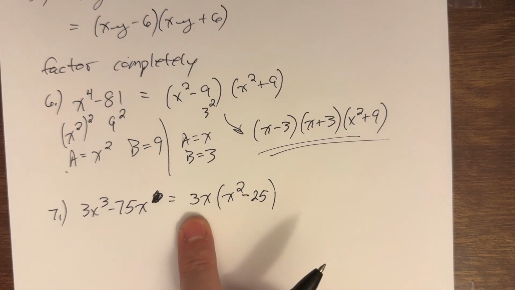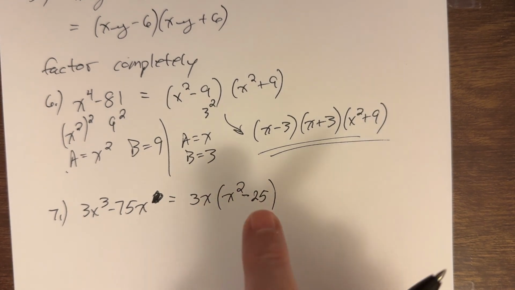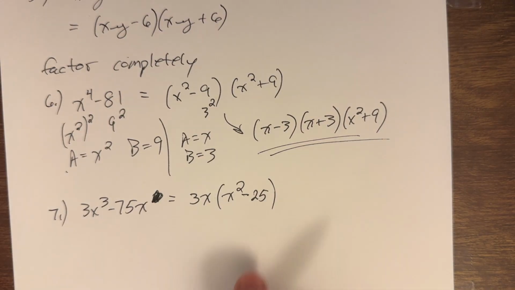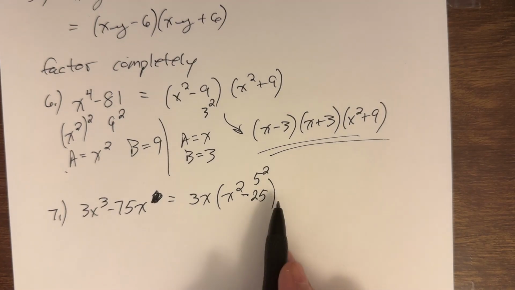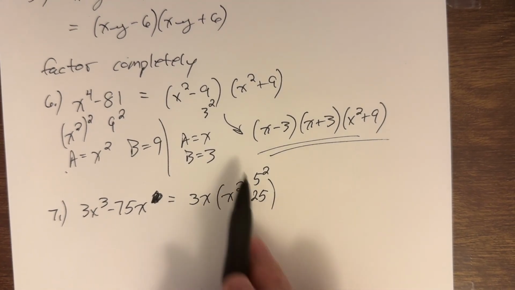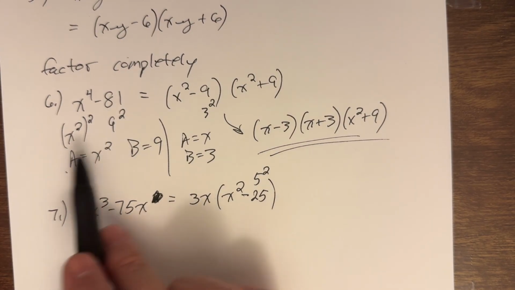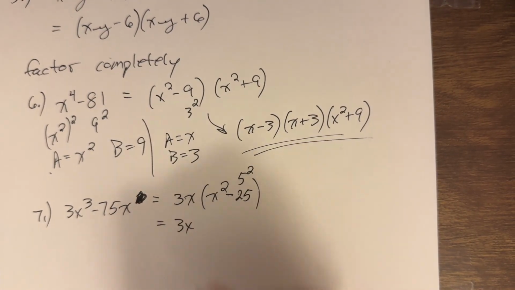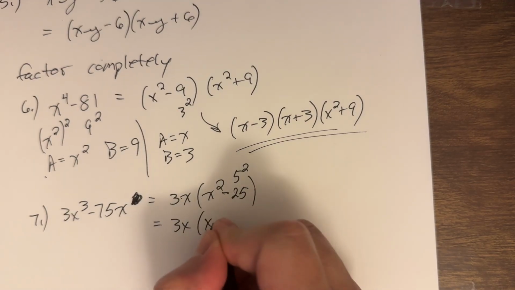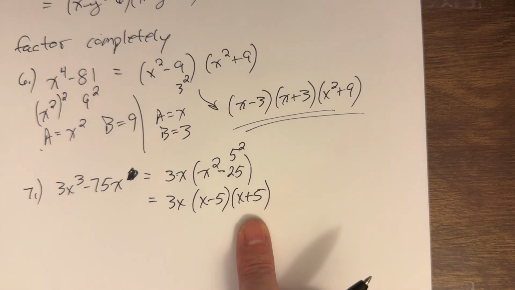So I feel good. I got my GCF, but I don't walk away. I look here and say, can I keep going? And yes, I can. I see a perfect square here, and then I'm looking at 25. Well, that's 5 squared. A is x, b is 5. And this is what I mean, folks. I'm really being repetitive writing this out. Some of you, maybe in the harder cases, you want to write out specifically your a and your b. But in these nice simpler cases, you just run with it. The 3x comes along. X squared minus 25. X minus 5 times x plus 5. And now I'm definitely done.